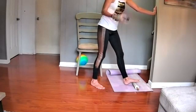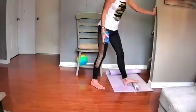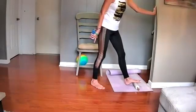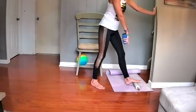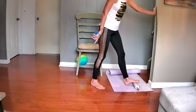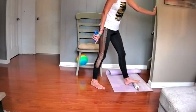Oh, see, now I just found a big one. My other foot was more towards my heel. On this one, I feel it more towards my pinky. So it just depends on where that tightness is. But this feels so good.